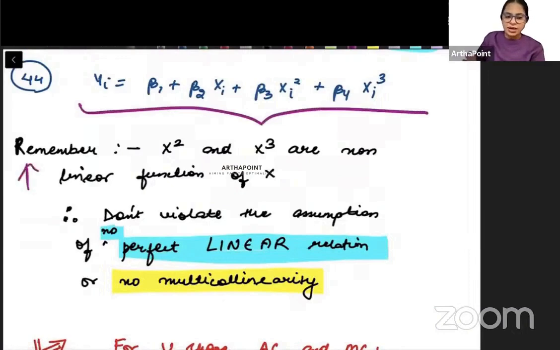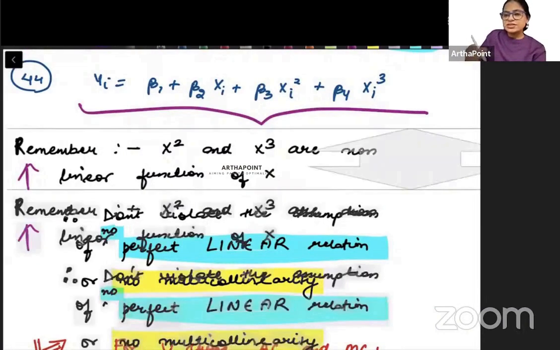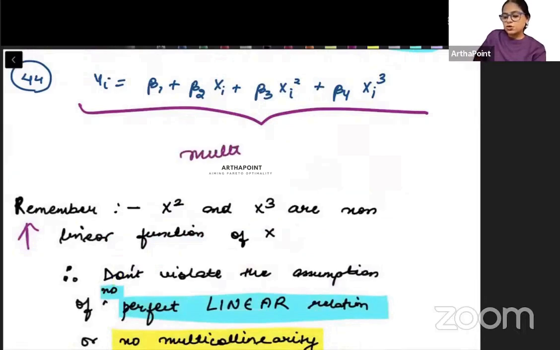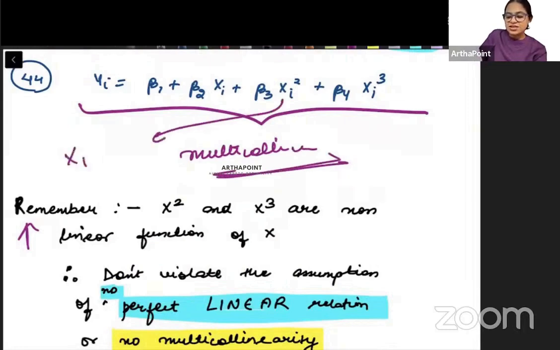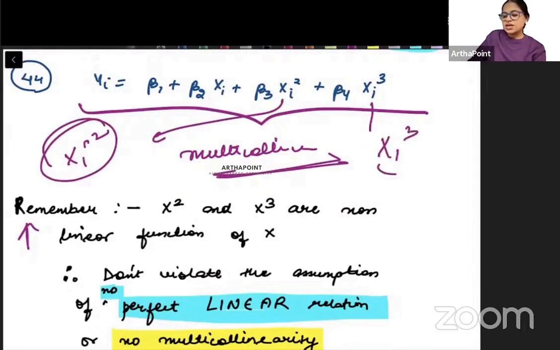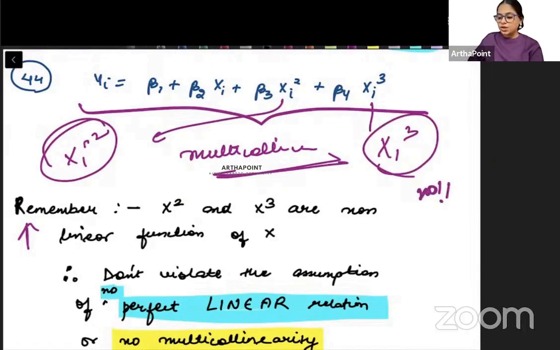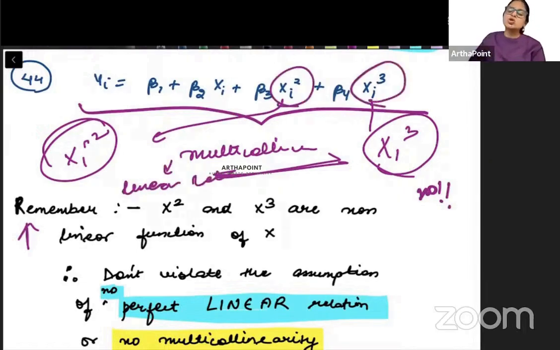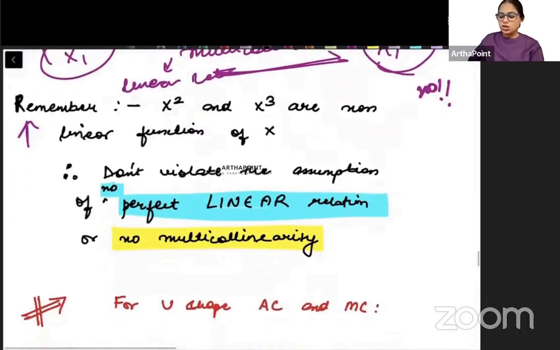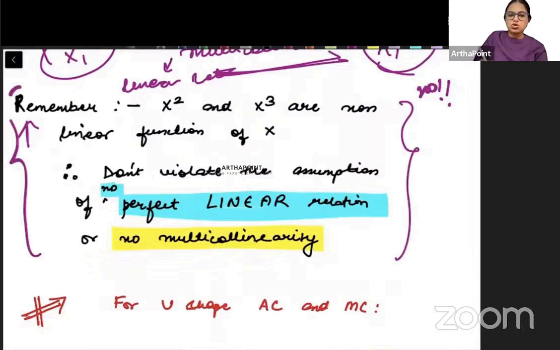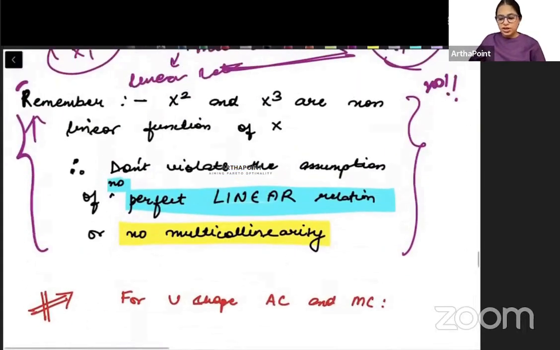Again in exam एक question आता है that does this violate the property of multicollinearity? क्योंकि this is just xi का ही square, this is just xi का ही cube, so does this violate the property of multicollinearity? Answer is no. Multicollinearity only checks for linear relationship, और ये एक non-linear relationship है, so it does not violate multicollinearity. I have mentioned this here, इसको please read out कर लेना. It does not violate the property of multicollinearity.